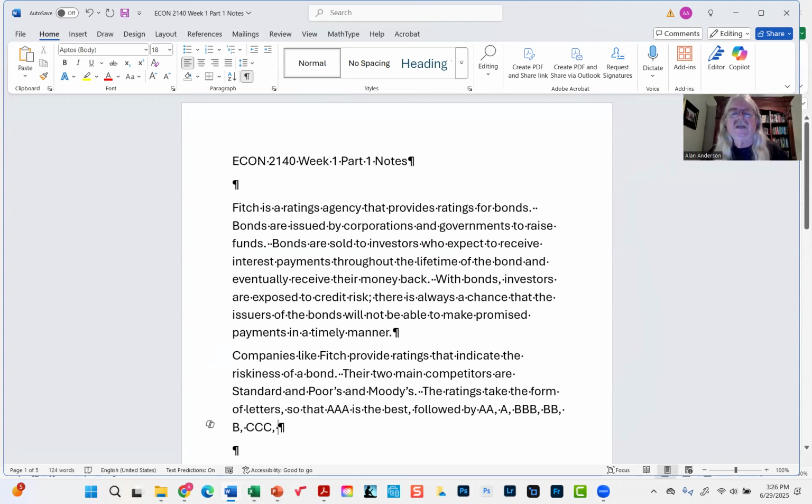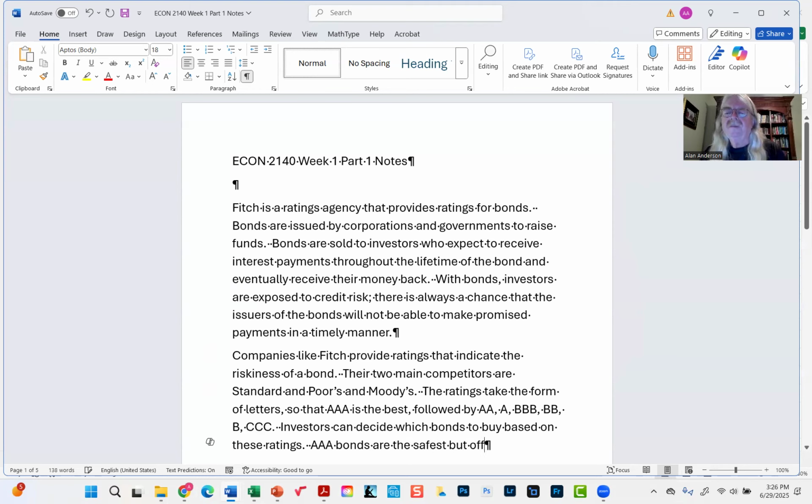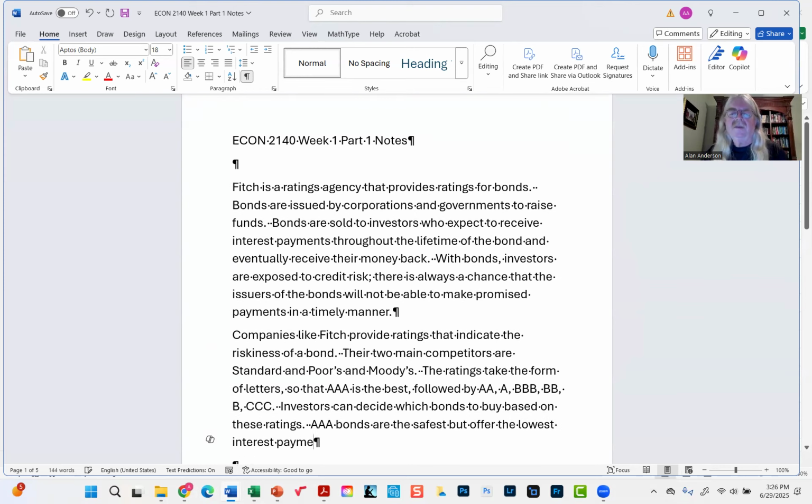So the idea here is that investors can decide which bonds to buy based on these ratings, because AAA is the safest, but that means it's the bond issuer that is going to offer the lowest interest payment of all the other bonds in the marketplace. So in other words, AAA bonds are the safest, but offer the lowest interest payments.